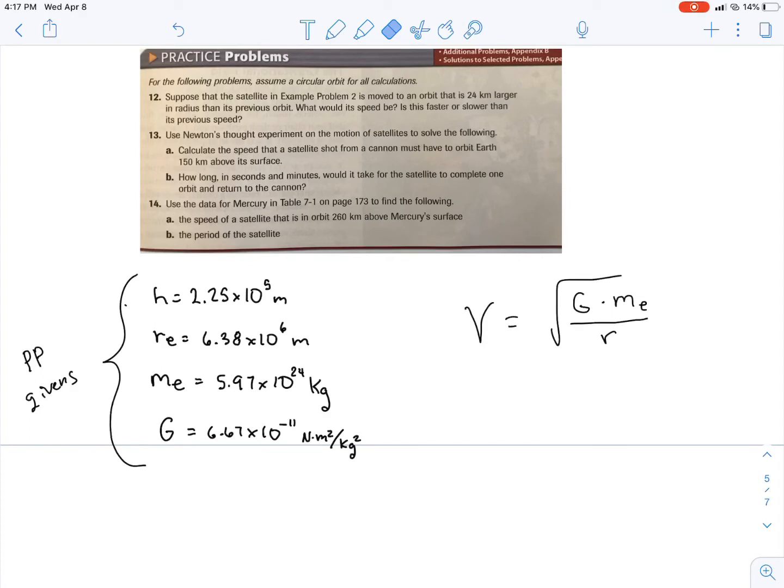It's going to be 24 kilometers larger. 24 kilometers larger means 24,000 meters, right? All I did is took 24 kilometers. For every 1 kilometer, that's 1,000 meters. And 24,000 meters. Okay, and since this is in scientific notation, let's just change this over. This would be 2, 2, 5, and this is going to go 5 more spaces: 1, 2, 3, 4, 5. So we're going to need 3 more zeros on that. Plus 2, 4, 1, 2, 3.